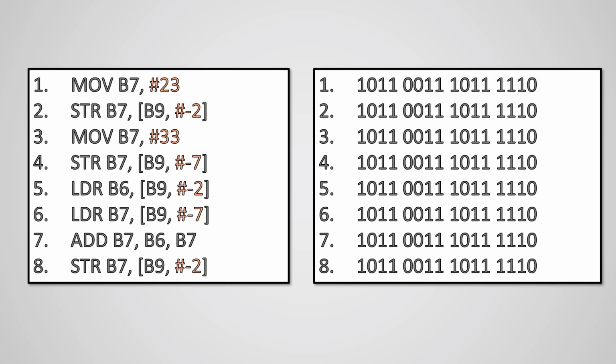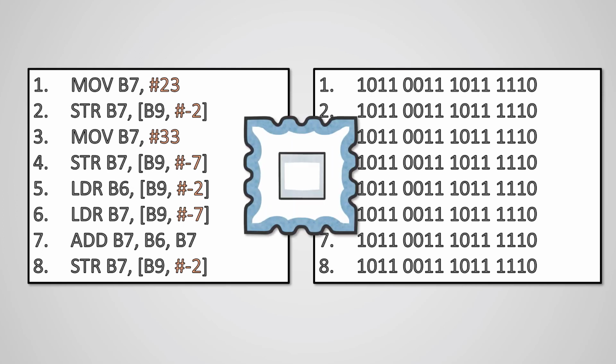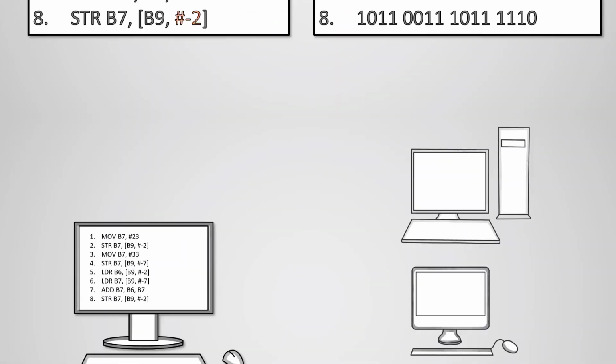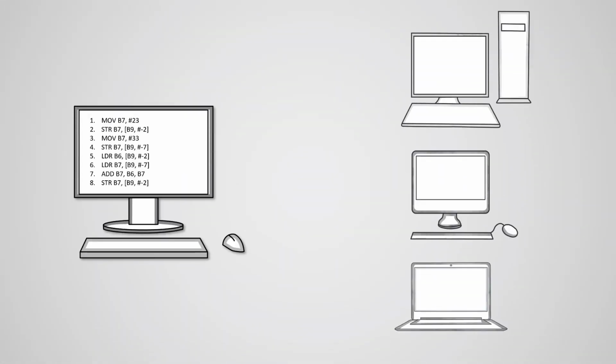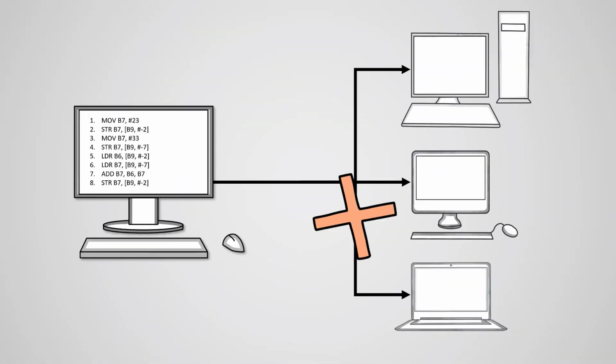This can be done because assembly code is written specifically for the instruction set of the processor you are developing for. This means, unlike a compiler or interpreter, an assembler wouldn't be able to convert the code into machine code for all the different platforms out there.